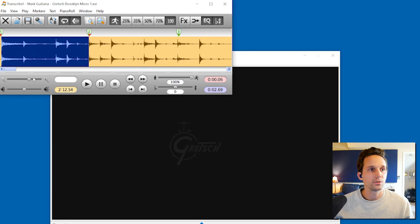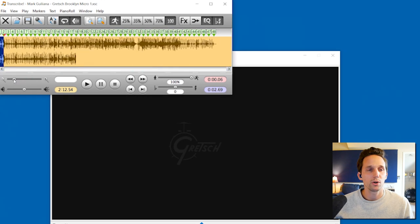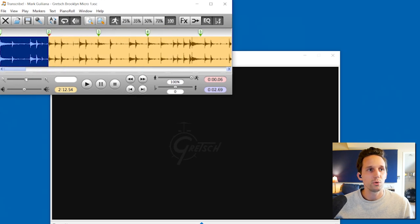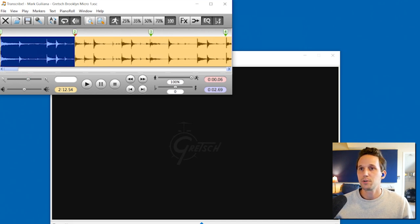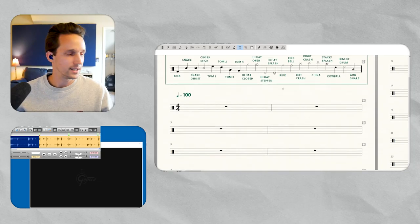And here we go. The first step would be put everything in this program called Transcribe. If I zoom out, I've marked every measure. There's 48 measures, so let's get into it. First, we have to set up our notation software, and the first thing I'm going to do is find the tempo.